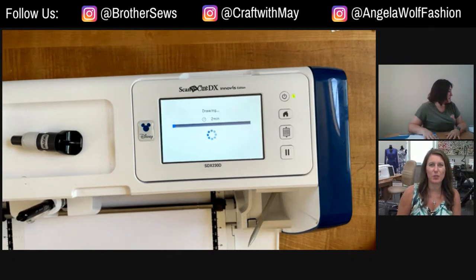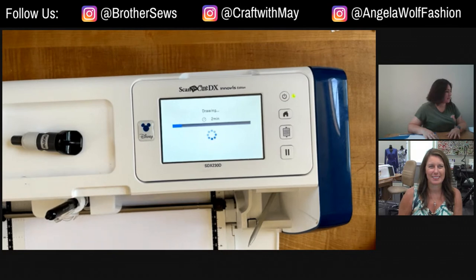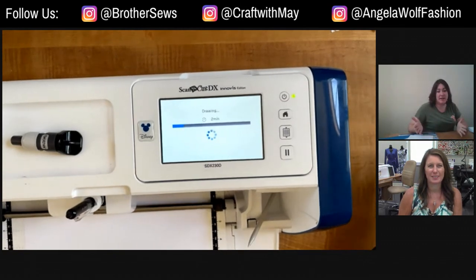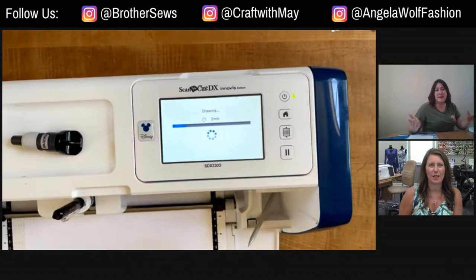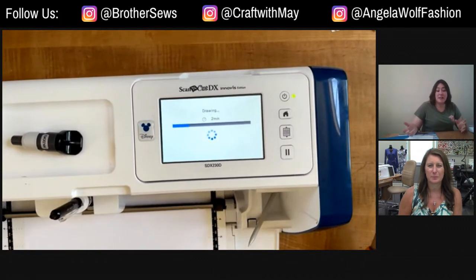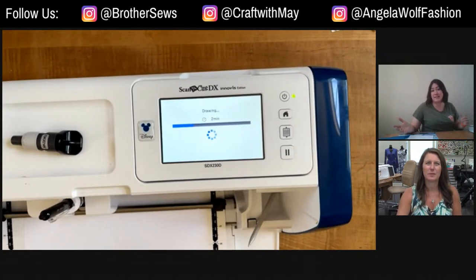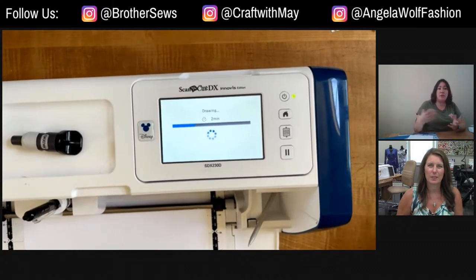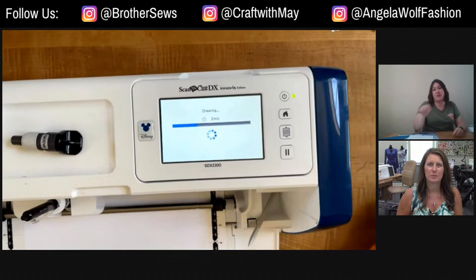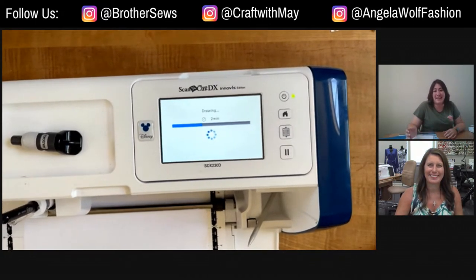That's my favorite thing too, because you use a scan and cut a little bit more than I do. There's always times I'll go back between the vinyl and the paper and it will remind me, which is fantastic. Yep. So now it's just going to draw. In this case, my idea is coloring book pages. I can take designs from here and make myself coloring book pages that I can then color and play with. Even if you're not super into coloring books for coloring book's sake, I'll sometimes do it if I'm plotting a hand embroidery project and I'm trying to look at colors. I'll color it in to see how I like it all filled out with different colors before I commit to all the hours that a hand embroidery project takes.